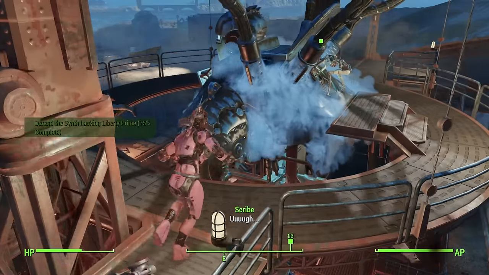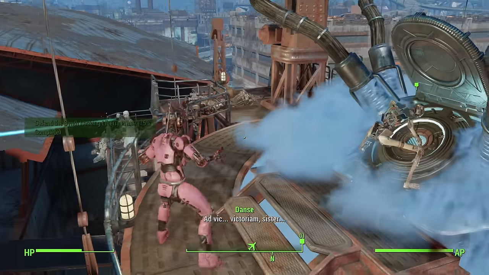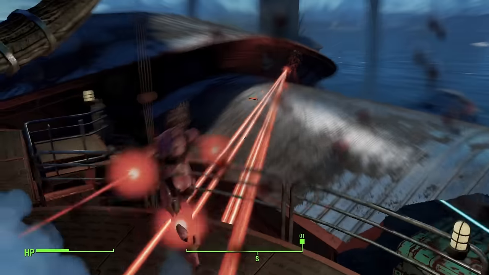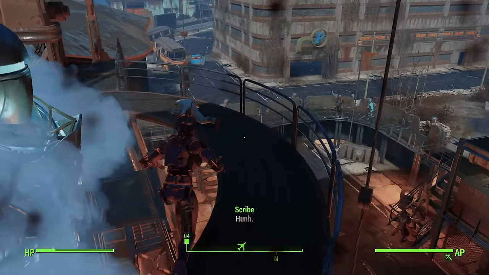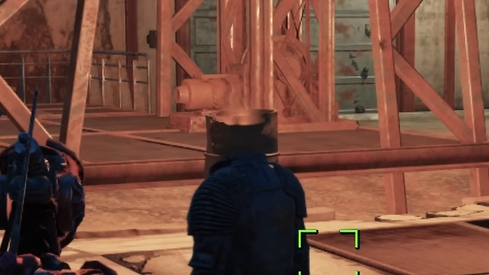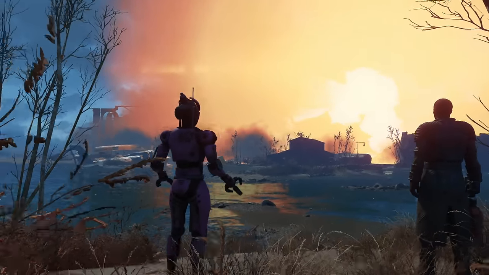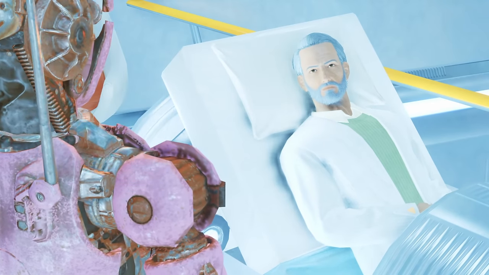This was tense as there were constant Brotherhood members coming up the stairs and lasers flying everywhere, and we even almost died to Maxon's Gatling laser because he was on the roof of the airport for some reason. But in the end, the virus gets uploaded and I get teleported out of the airport with a headless courser? Huh. Well, we watch the Pridwin fall into a ball of flames, and then I head back to the Institute and speak with Sean while answering the question, can I beat Fallout 4 as an Assaultron?